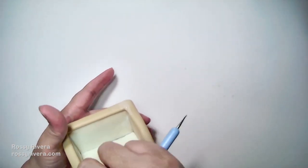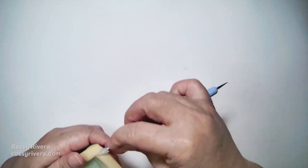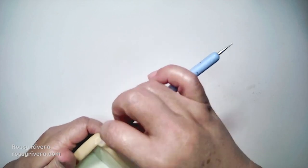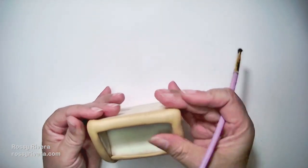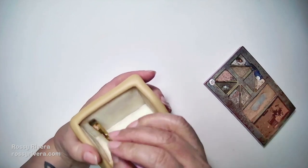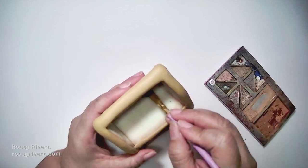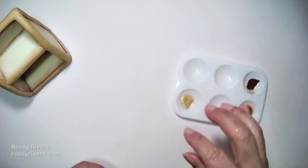Adding the water just makes it even easier to work on the clay. I'm doing the same thing all around, working on that top one, very lightly with the brush — you don't have to apply a lot of pressure. Once you're done with everything all around and you let that water dry, it's going to look like this. Now we can go back in and add some shading — I'm using eyeshadow, but you can also use dry pastels or chalk pastels, grind them a little bit to get that powder, and use that same powder all over, just like I'm using the eyeshadow here. I'm just going around the rectangle for this section, which is completely up to your own style decisions.